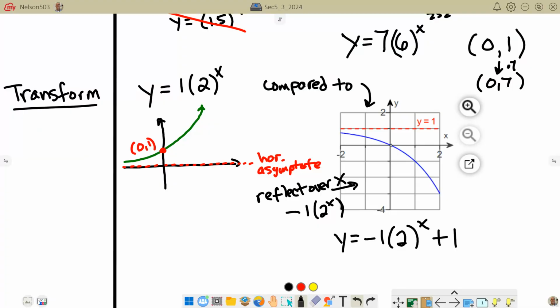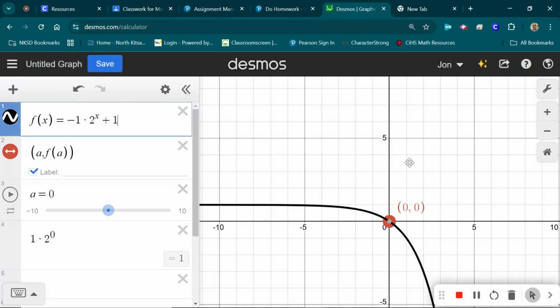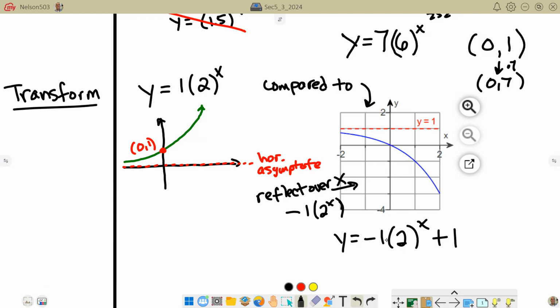This one was going through the origin. When I go over 1, is it going down 1? Let's see what this one's doing. When I go over 1, oh, look at that, it's going down 1. What if it went over 1 and went down 2 or 3 or something like that? Well, I could try vertically stretching it, okay? Or I could try increasing the base, like to 3 or 4 or something like that, to see if I could stretch it more or less vertically by increasing the base, right?